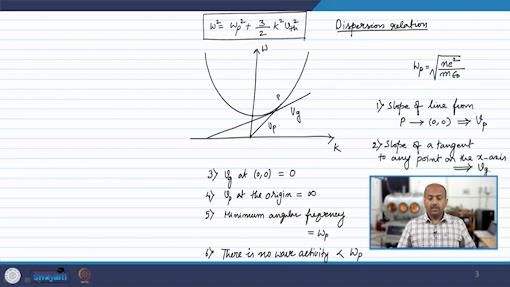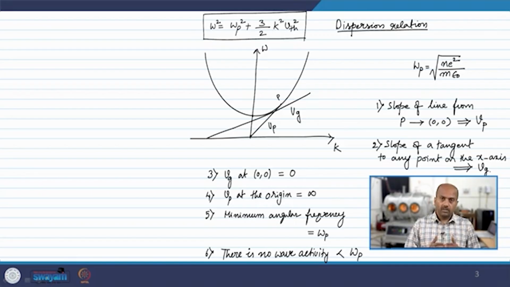We have derived the dispersion relation for electron plasma wave. The electron plasma wave is a simple idea in which electrons are oscillating to restore the charge equilibrium, and these oscillations constitute a small wave. This wave can be transported from one point to another point only if the electrons have some thermal motion. So, what we did in the beginning, we considered only the electric field term to be relevant on the right hand side.